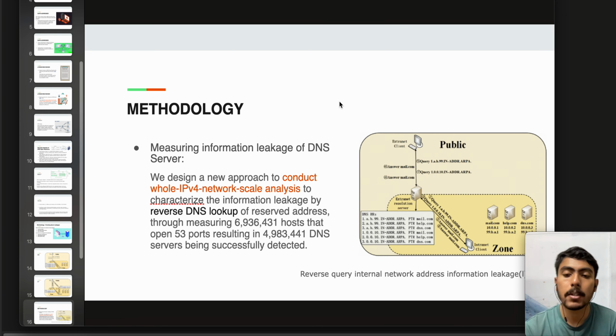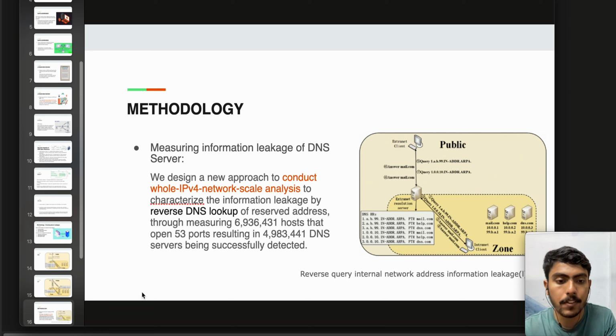So the methodology used here is that we conduct an entire IPv4 scale analysis of how many DNS resolvers are vulnerable to these two problems.